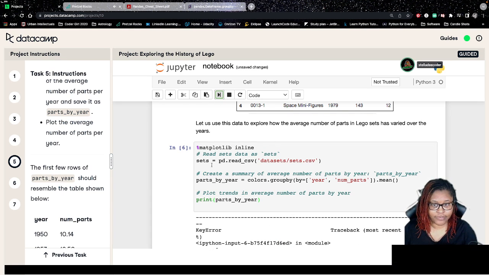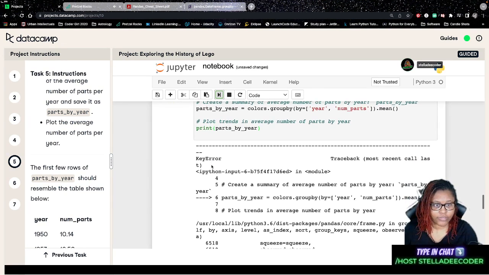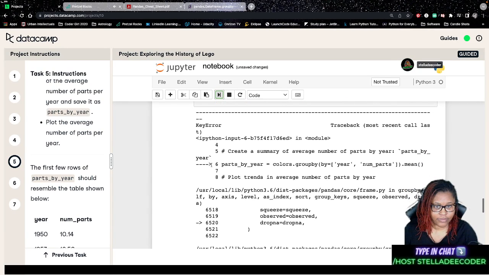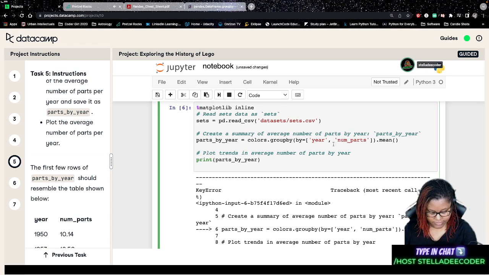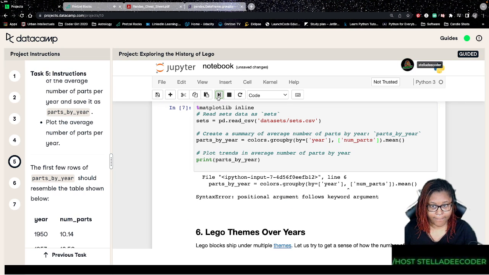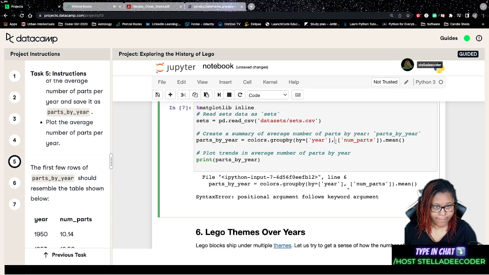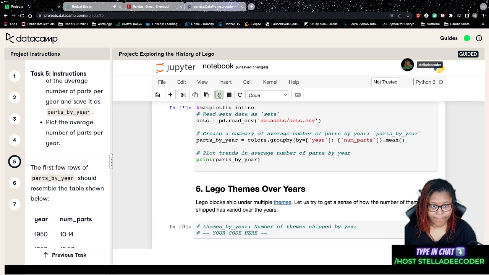Is that even right? No, I can't do both of those like that. Can I do it like this? No. Can I separate it like that?